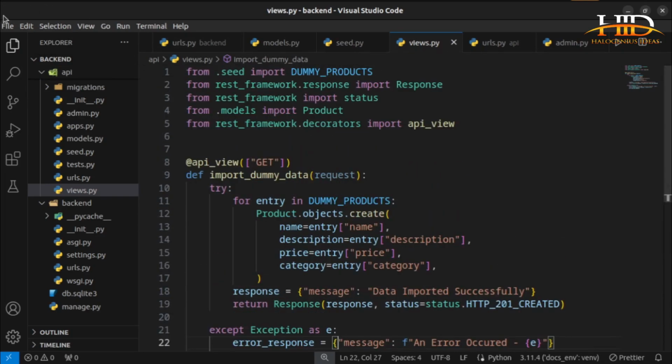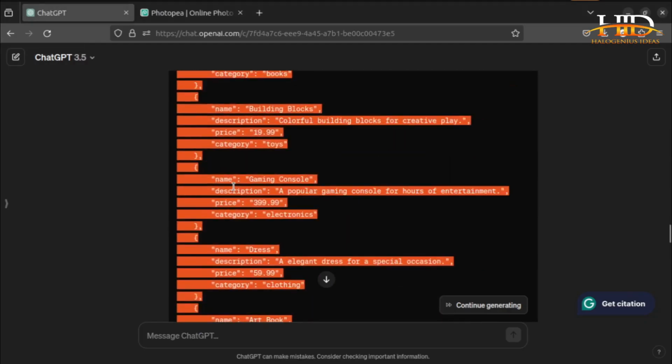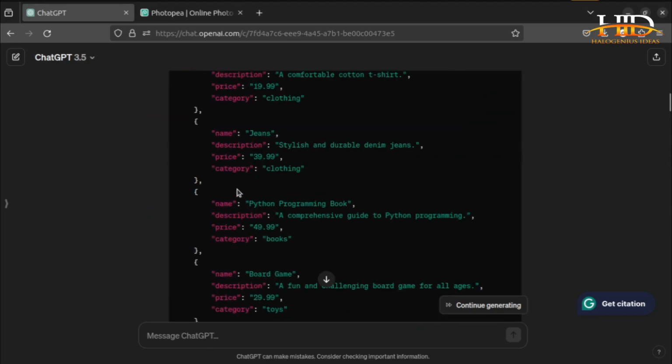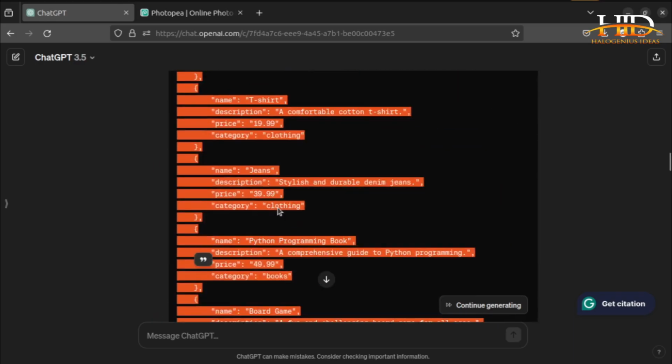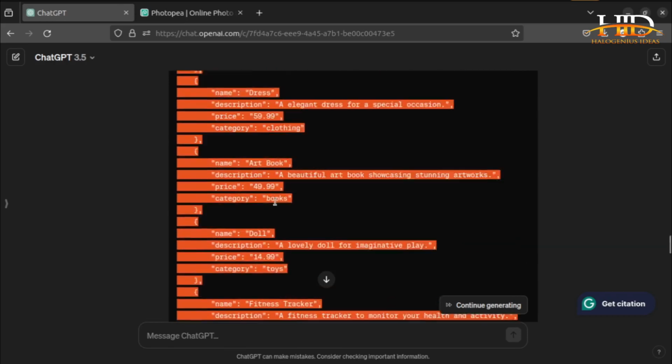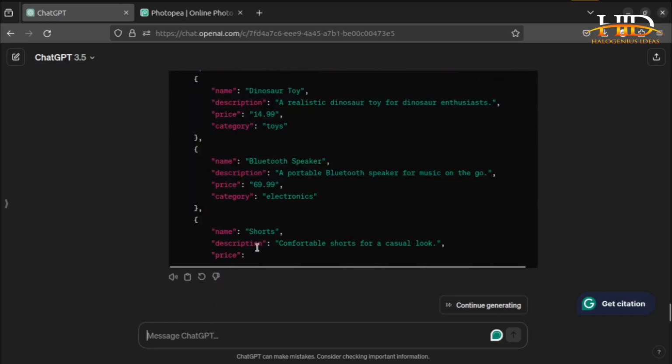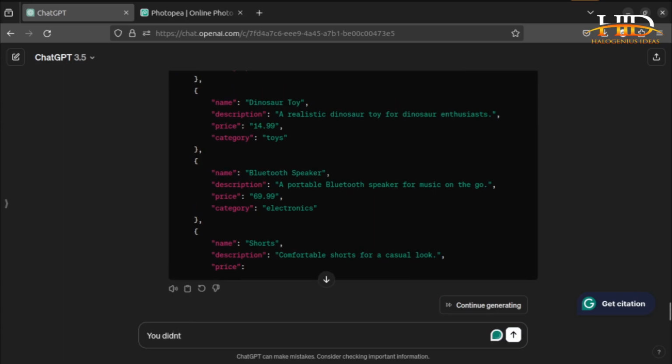So let me generate another set of dummy data so we can try it out. We can call that one dummy2. Let me see the first set of products that were generated: I have smartphone, laptop, and t-shirts. I think it's the same thing. You didn't generate all the required products, just generate 20 more.